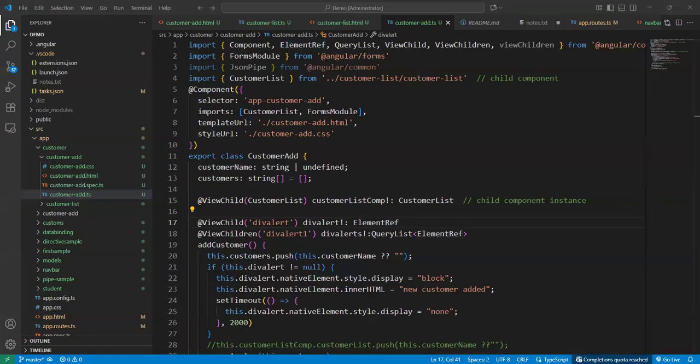Suppose we have some HTML and we want to make direct changes to it. Through this ElementRef we can do that.